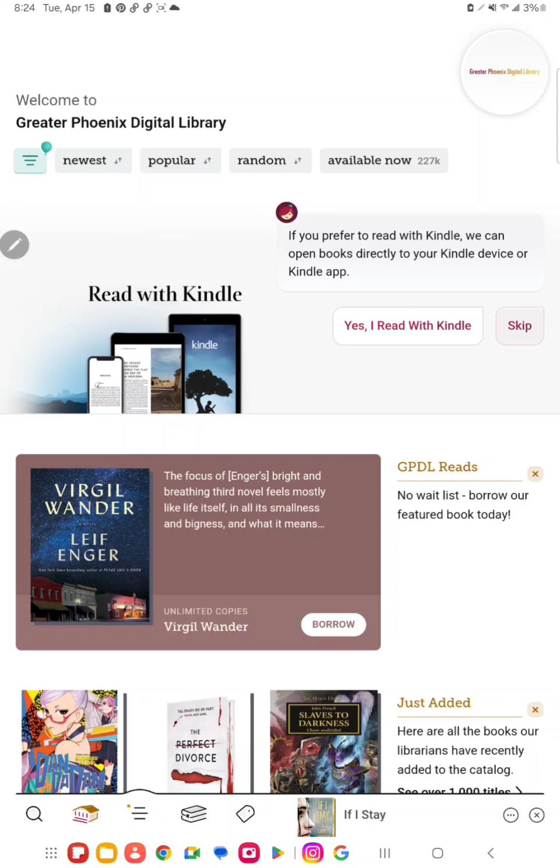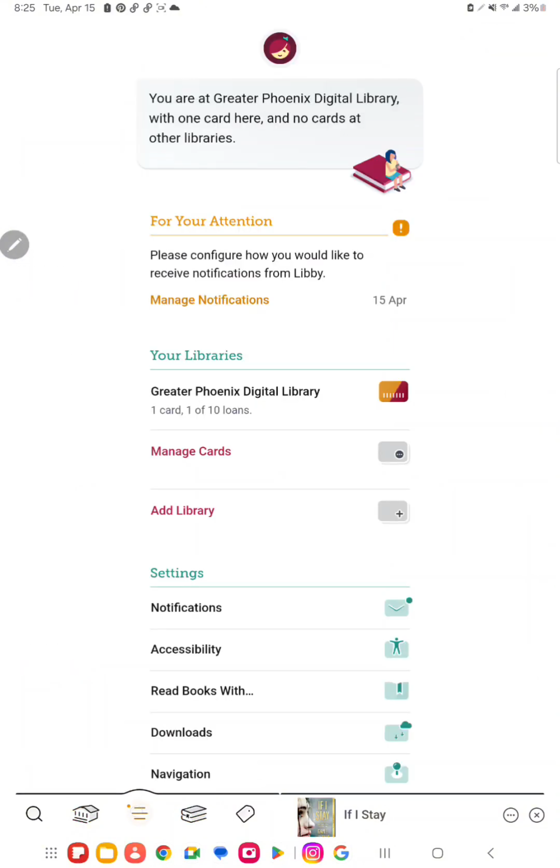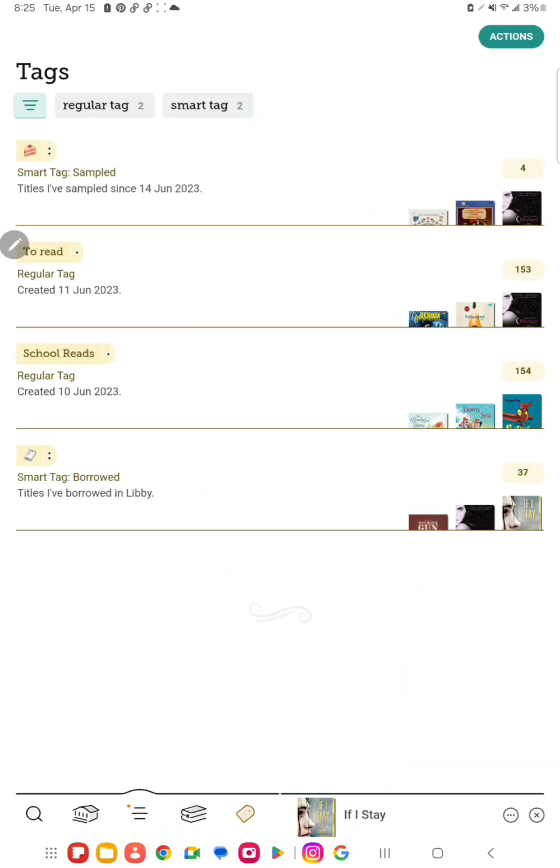I am using an Android tablet, like a Samsung tablet. I'm not using an iPad. I'm not using a Kindle. I'm not using an iPhone. No Apple product. I'm using an Android Samsung tablet. This layout, I think, is pretty much uniform across the entire app, regardless of your device. I can, of course, create a more in-depth video if anybody needs it. But for now, I think I've covered pretty much the basics of the app and how to use it.